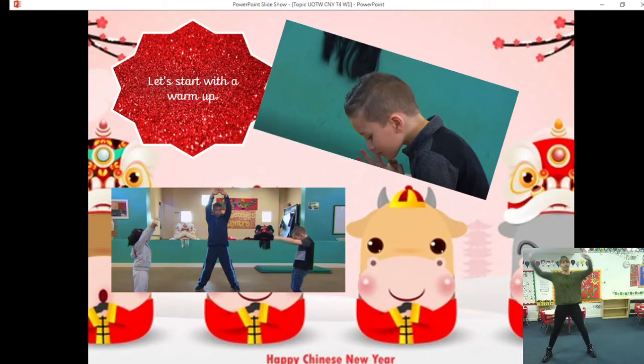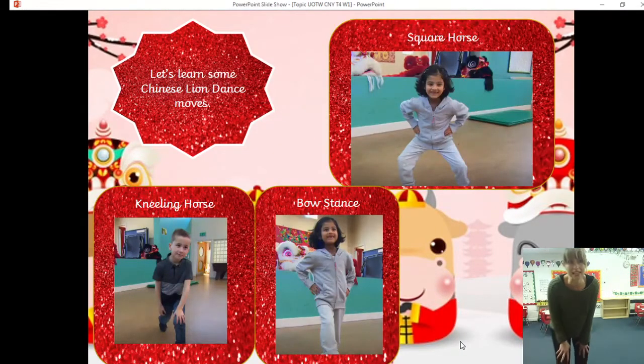Then let's go wide again. Stretch over to the side so you can feel the stretch all the way down one side — and hold it. Then let's stretch over to the other side. Really warming up all of your muscles. Let's have a little shoulder roll and bend to one side, so one leg is bent and the other is stretched out. These arms can go wide, come to the middle to make a star shape, then bend the other leg. I hope your body is feeling a little bit warmer as we move on to learn some Chinese lion dance moves.